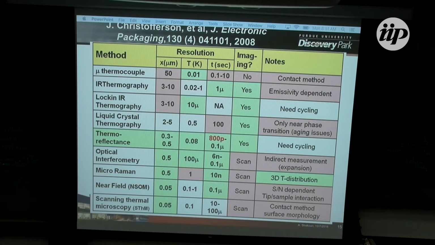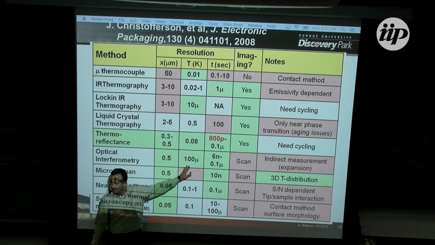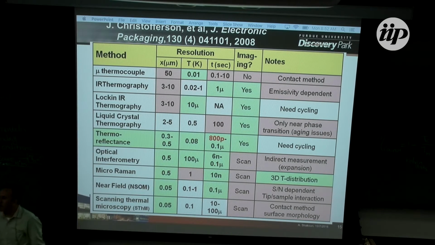You have thousands of wave numbers. You just move a little, and it is multiplied by this wave number effect. That's all it is. That's the reason they can measure 100 microkelvin temperature, but you need to relate that to a physical expansion. It depends on what the volume is. So if you know a lot about your sample, it is useful. If not, you cannot connect it to temperature.